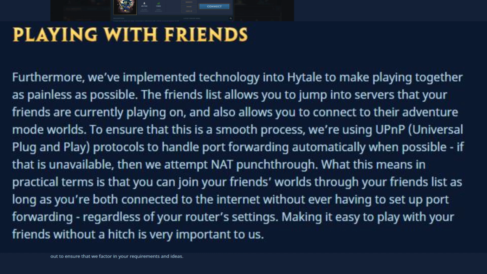If that is unavailable, then we attempt NAT punch through. What this means in practical terms is that you can join your friends' worlds through your friends list as long as you're both connected to the internet without ever having to set up port forwarding, regardless of your router's settings, making it easy to play with your friends without a hitch. Making it easy to play with your friends without a hitch is very important to us.